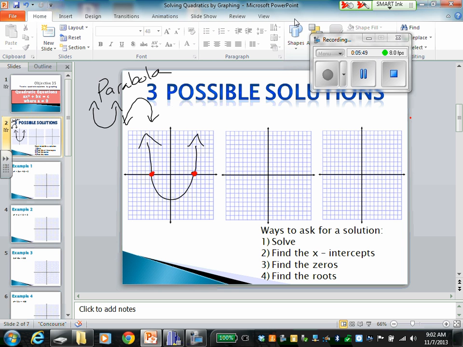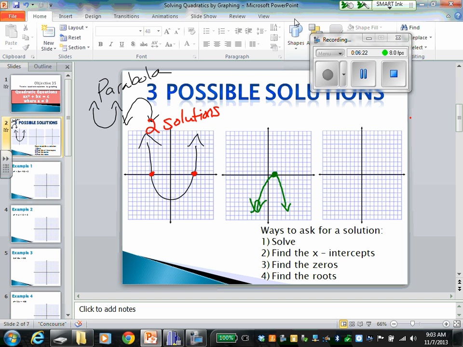Okay, so in this answer, there are 2 solutions. You'd have 2 answers. Then it's possible for you to graph, and it looks something like that. How many times does it cross the x-axis now? Remember, it says it doesn't cross it, Miss Corns. Well, it touches it. Does that make sense? It touches it. How many times does it touch the x-axis? Once.